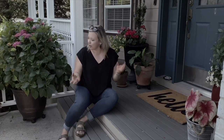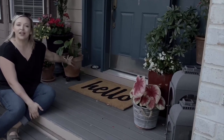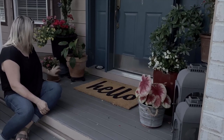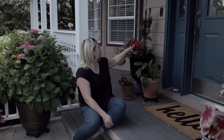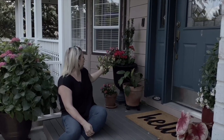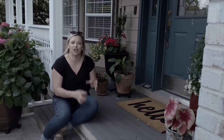All right, so I lied — we're not going to go to the backyard right away. We're going to make a stop at the front door because this is another area I've worked on a bit. It's a tricky one — it gets mostly shade, a lot of morning sun and some afternoon dappled sun, but for the most part, shade. What everybody wants for their front doors is bright, shiny color, a welcoming sign. This year I embraced the shade and put a hosta in the front. I'm also growing some begonias, but they're getting a little waterlogged. What is doing really well is the big pot up here: I have a Japanese holly, geraniums, some super bell limoncello, and then a brunnera in the back to give it a lot of texture and really cool color.